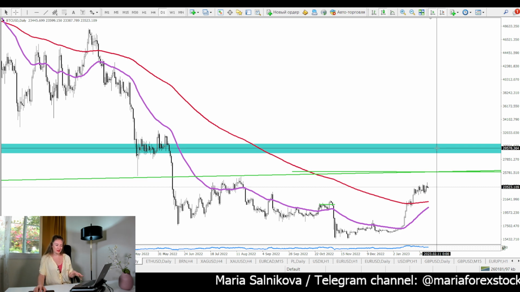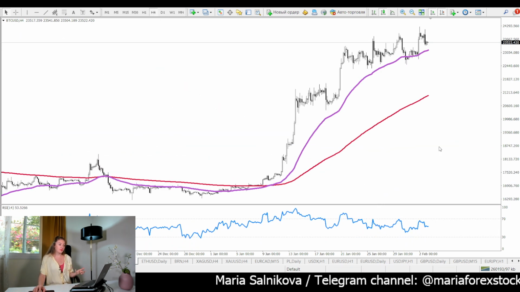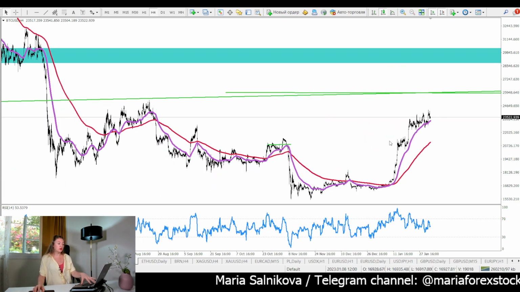Now you know how to act for this instrument on daily, weekly, monthly chart, and you know the reasons. And this is something that I'm going to explain to you on a daily basis because I want you to understand the trading rules. Now we go and check the 4-hour chart. Can we enter the market right now? What do we use? Is it a range? Is it a trend? No, this is not a range. On the 4-hour chart, it's not a range. Like this, oh yeah, like this, it is a range.